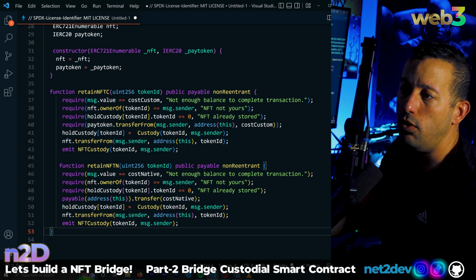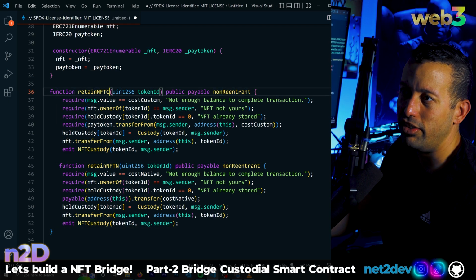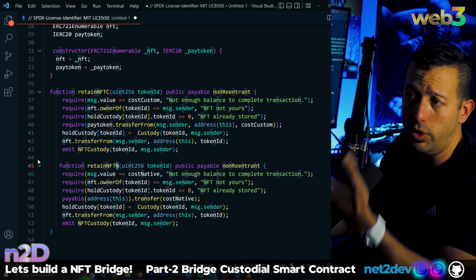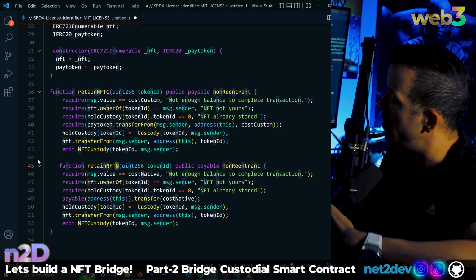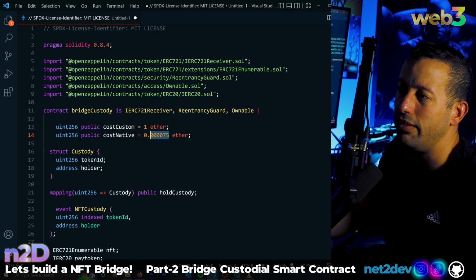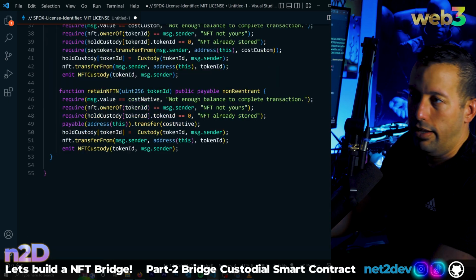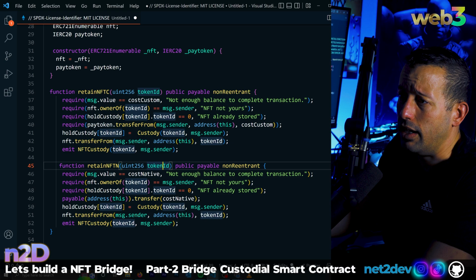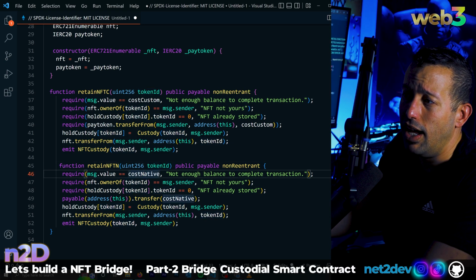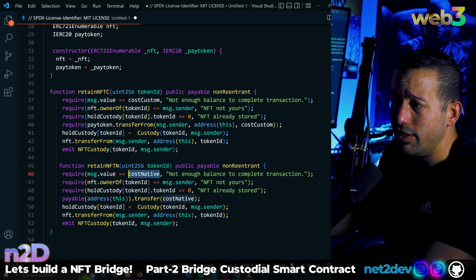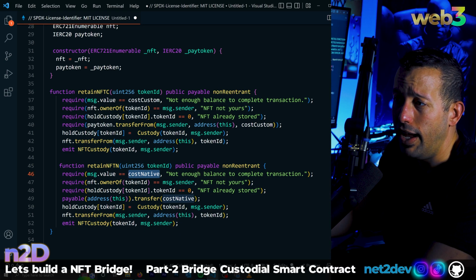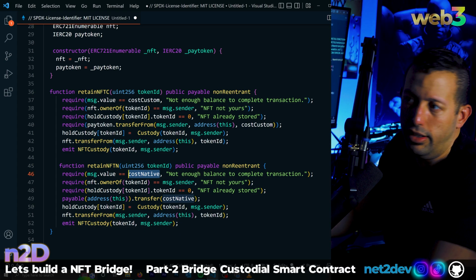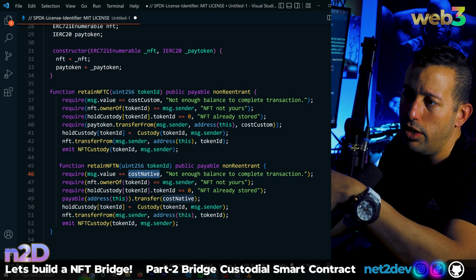Okay, so now instead of the custom ERC20 token, I will be accepting the native token. If we're using Ethereum, I will be accepting Ethereum as payment, and I will be asking for this value in Ethereum. Okay, if you're deploying this on Polygon, then it will be on Polygon. Okay, and I will be asking the same thing. Now the difference is I am going to request that you have enough to cover the transaction fee, the bridging fee, in this case, the cost native. So I want to make sure that you do have that.